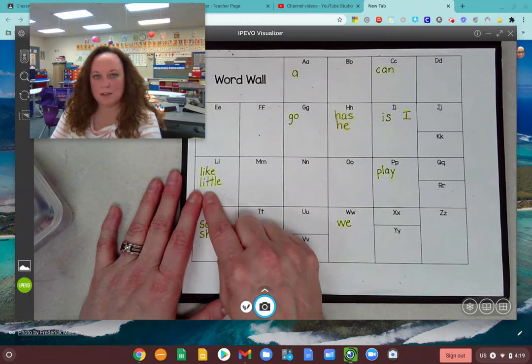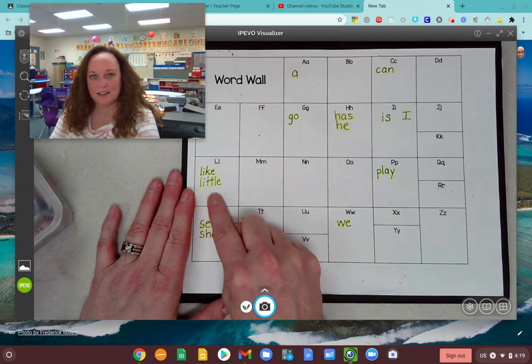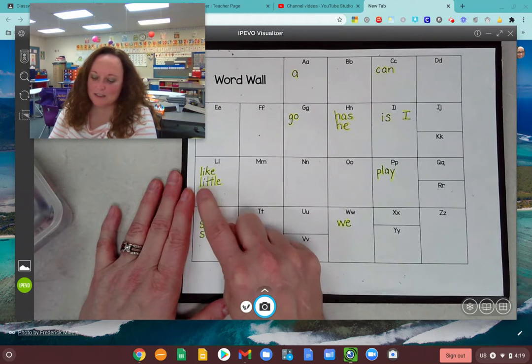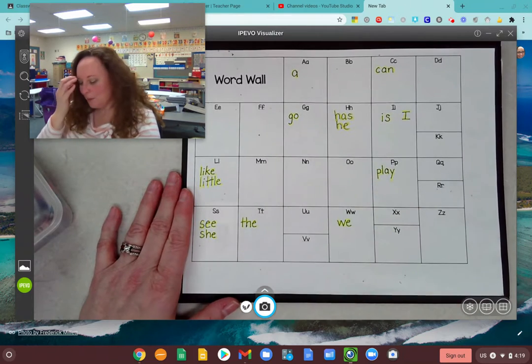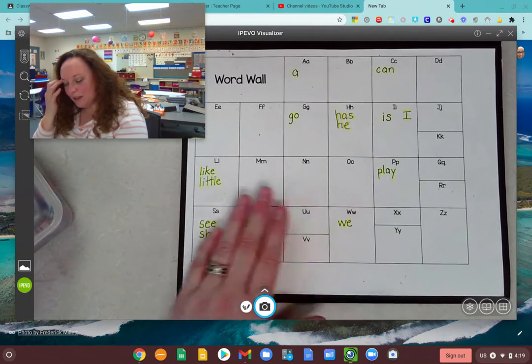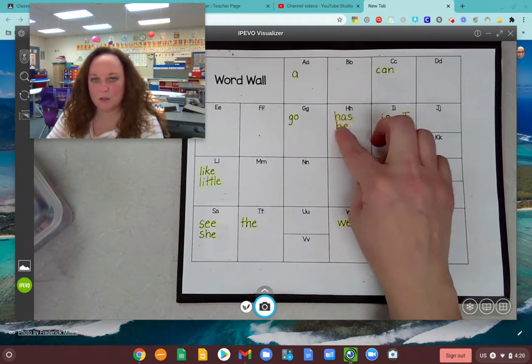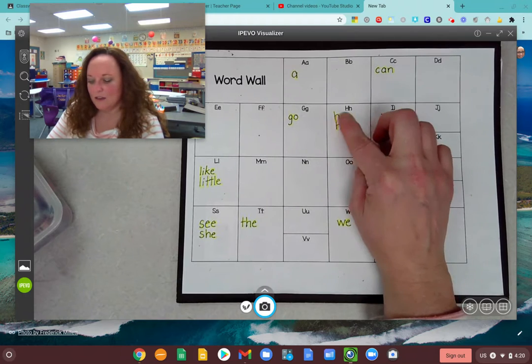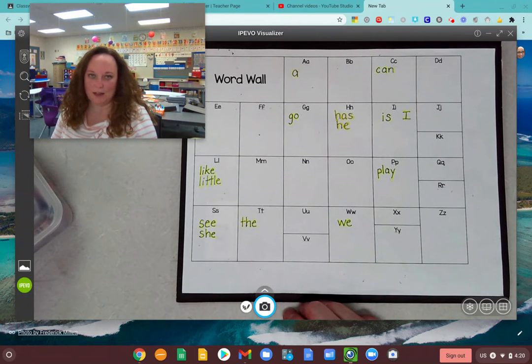So the first sight word that we added this week is little. Little. It's little, little me. I can spell it, little is L-I-T-T-L-E. And then we have the word play. So make sure that you add the words little and play to your word wall. And if you haven't yet, make sure you do has and he. Those were our two sight words from last week. I'll make sure I put a note of that in Google Classroom to remind you when it's time for you to start your writing.